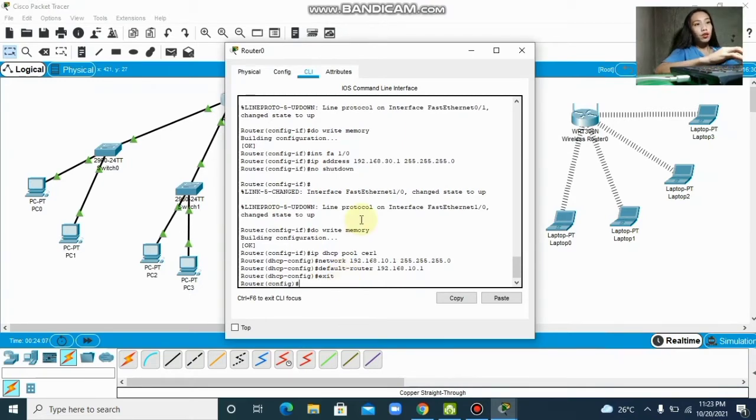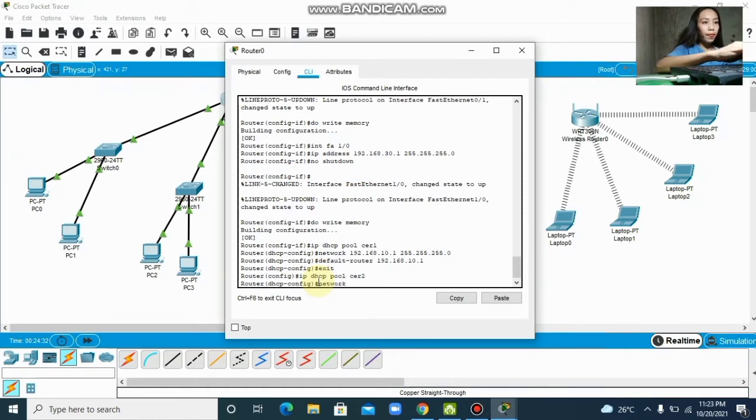So next we call the 192.168.20.1. ip dhcp pool, I'll be naming this SIR2.